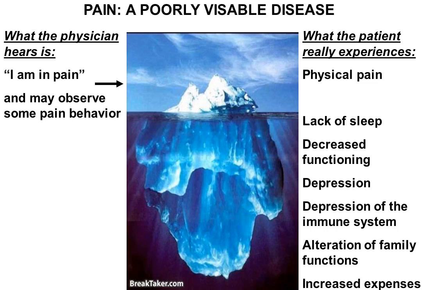both experience lack of sleep, tiredness, and decreased functioning, which is often associated with a decrease in income. Psychological depression, a possible depression of the immune system with increased incidence of other illnesses. Animal studies have demonstrated that severe pain depresses the immune system. However, we do not have human studies clearly showing this effect. We do know that stress depresses the immune system from the studies of Hans Selye of several decades ago. And what can be more stressful than being in severe, unrelieved, persistent pain? Severe pain also causes alteration of family function, as well as increasing expenses, especially medical expenses.